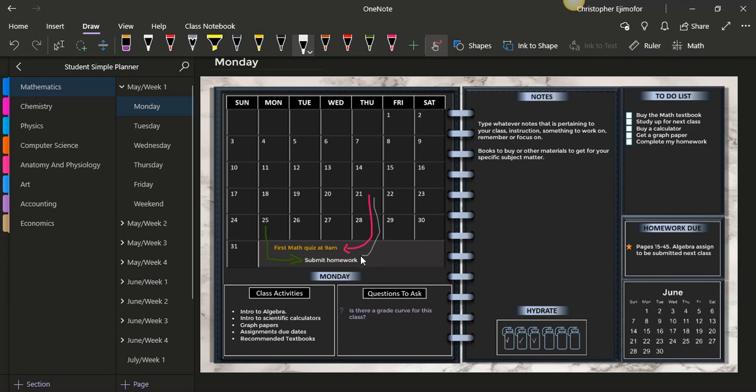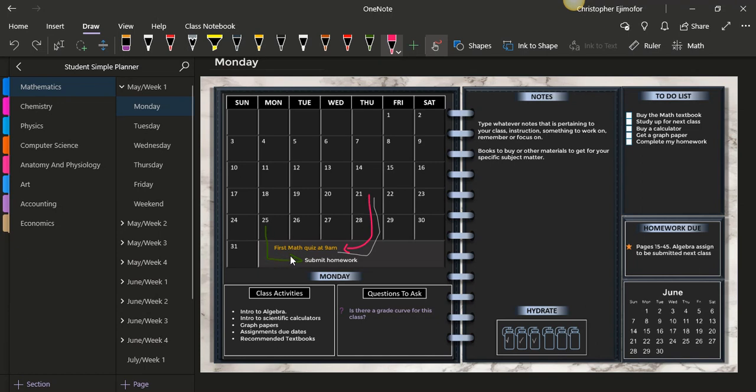Okay, that's what I did, and I changed the color to whatever color I want. Shall I change the color first? Okay, that's what I did, and then I just typed in what the professor said. I did the same thing here.